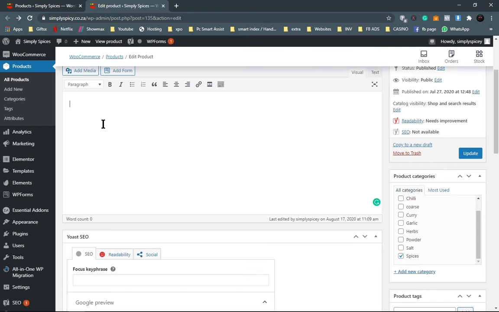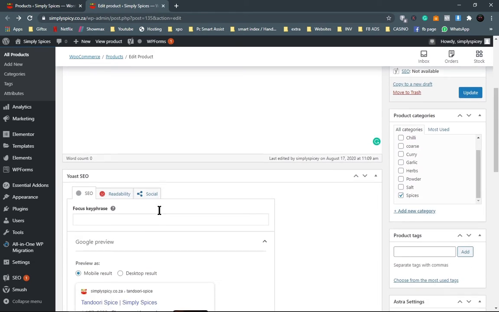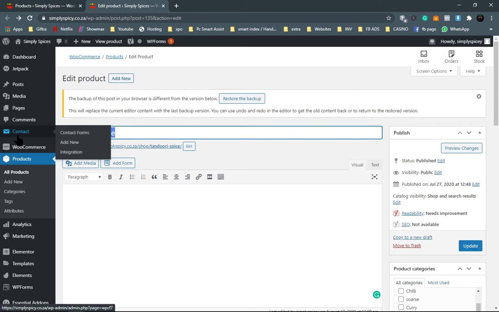You can add your description over here regarding what the item is. We haven't been provided with a description, so we're just going to leave that open for now. Under focus key phrase, we would put the item's name.